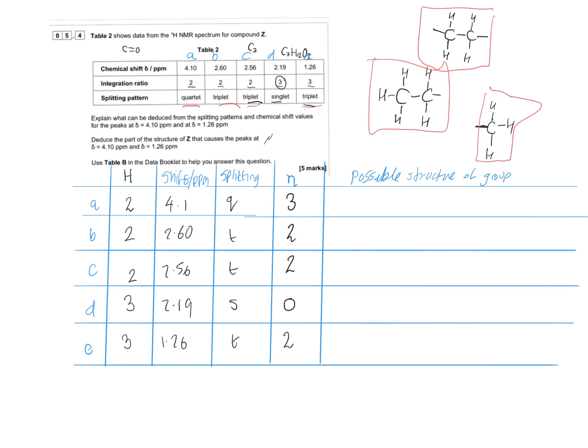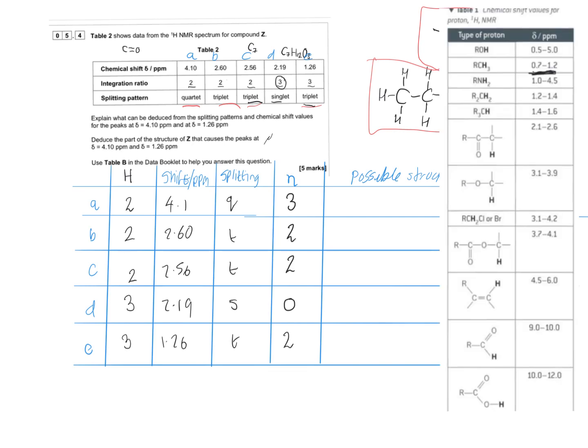Now, when we need to look at the structures and find out where the three oxygen atoms are, we now need to go to each in turn, and this is where we need to look at our data sheet. The chemical shift of 4.1 tells us that is due to a proton right next to an ester group. So let's fill that in. But what we also know is that there are 2 hydrogens in this identical environment. And even better, the signal has been split into a quartet. So we now know that there are 3 adjacent protons that have split their signal into a quartet.